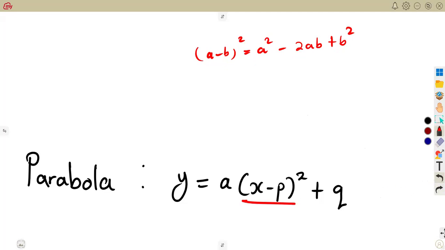Meaning to say, if you're given something of this nature, maybe it is 2 into (x minus 3) squared plus 4, whatever you're going to have after squaring, the x is going to be raised to the exponent of 2. So it will be x squared. By having x squared, that's a quadratic, the highest exponent on x is 2. So that's a quadratic function. That's a parabola. So that is the condition that you are simply having there.